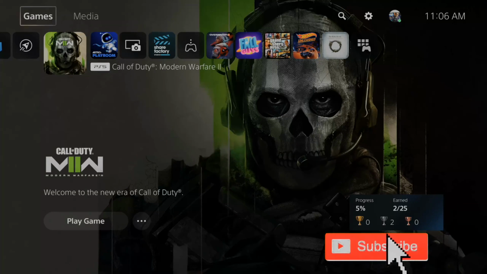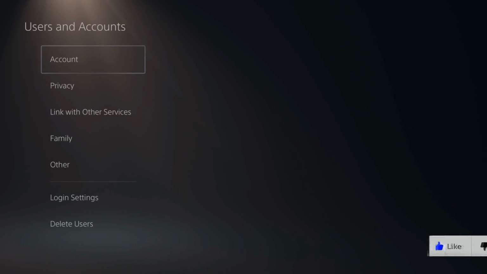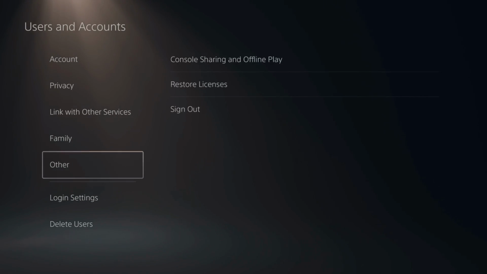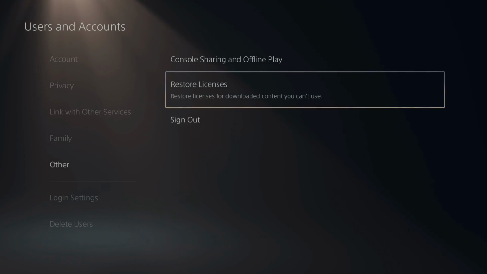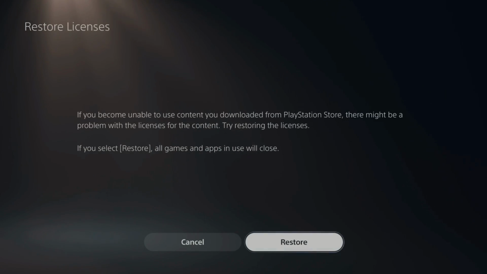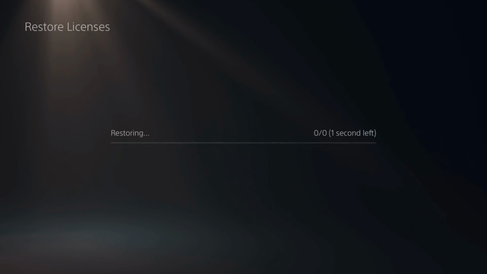Now the first thing you should go ahead and try is to go up to Settings right here and select this. And then go to Users and Accounts. Then, under Accounts, let's go on down to Others, and then go to Restore Licenses. Restore licenses for downloaded content you can't use. So let's go ahead and select Restore Now. And I'm going to close down my game. Now this is going to restore the licenses, and hopefully if there is an error code, this will go ahead and fix it.